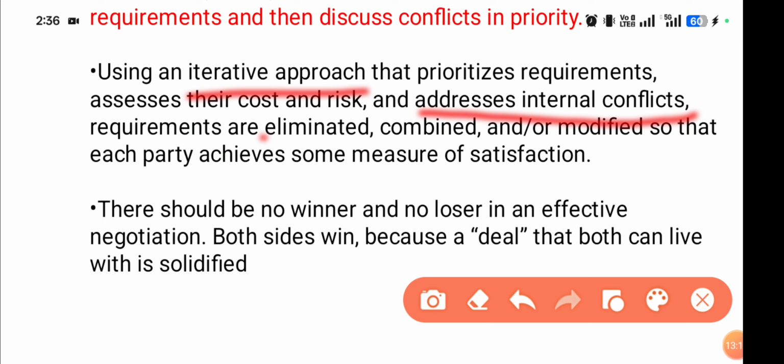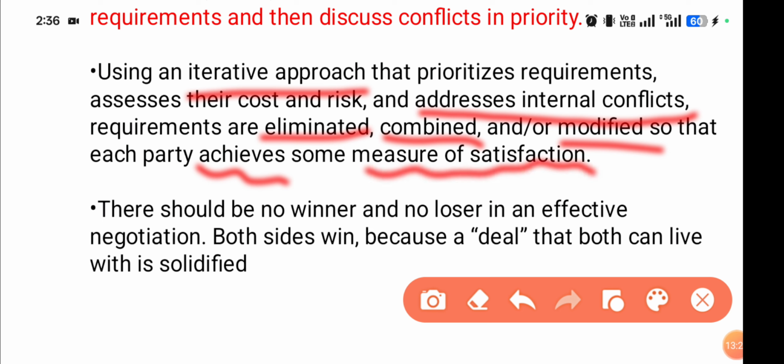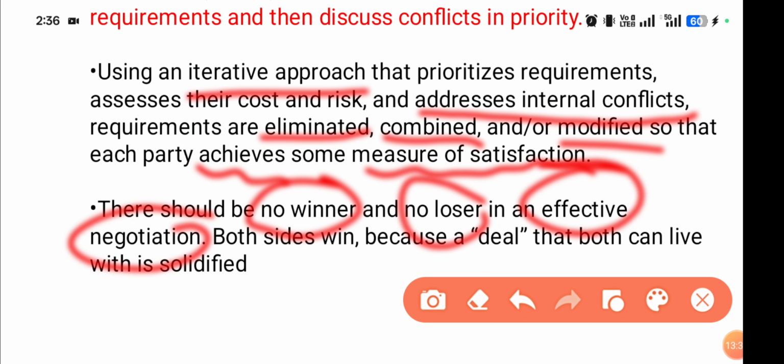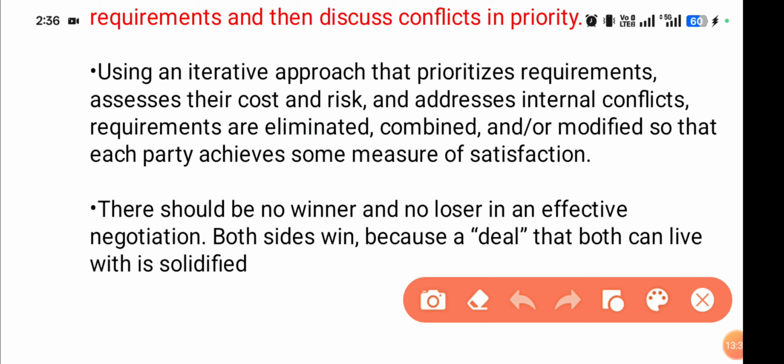Requirements are eliminated, combined, or modified so that each party achieves some measure of satisfaction. There should be no winner and no loser in an effective negotiation. Both sides win because a deal that both can live with is solidified.